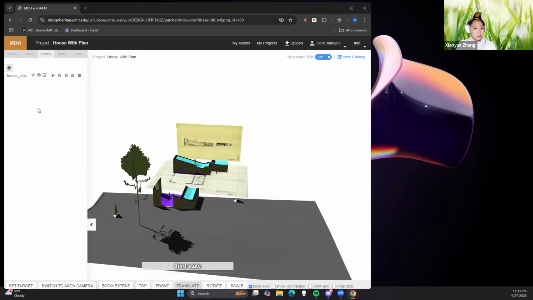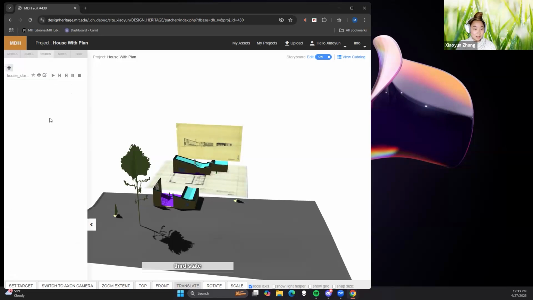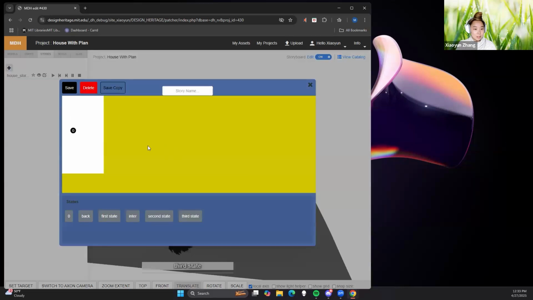All right. So now, because I showed you the new states I made, I want to make a longer story. I will just do it fairly quickly. So remember, never use your state 0. So what I want to do is I want the second state to go first, plus, and I want it to rotate to the back, intermediate, plus sign, click, reassign back, click the add button, reassign intermediate, click add sign.